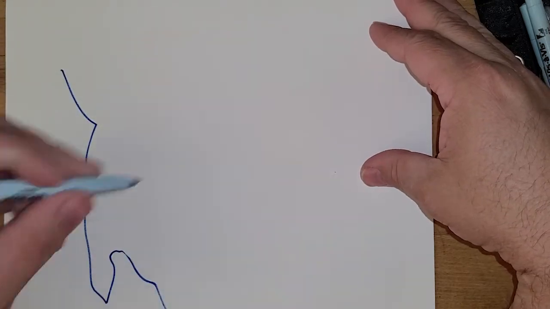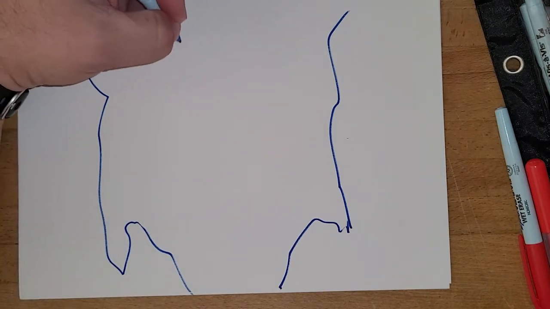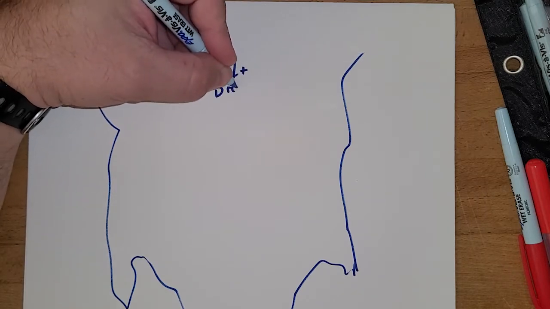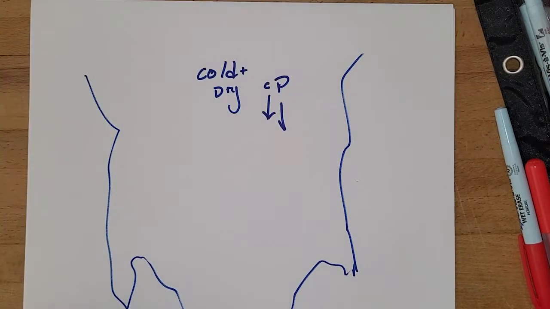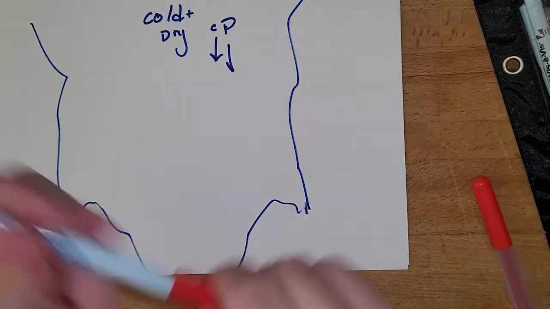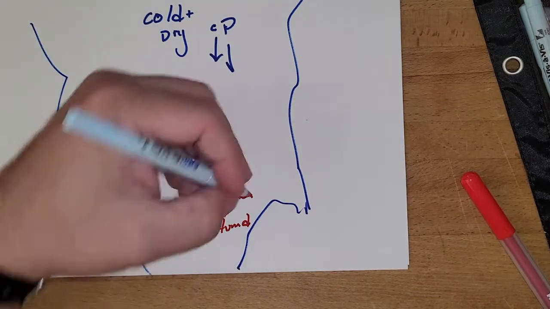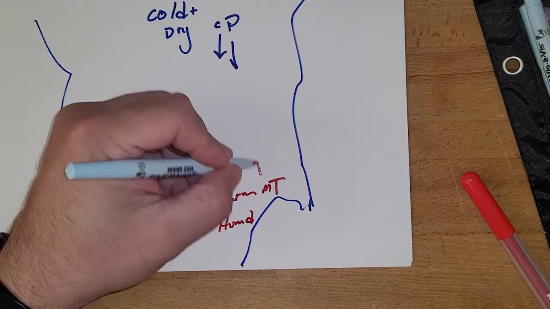Well, in the mid-latitudes, we know that if we were looking at this on a map, let's look at North America. All right. We know up here in Canada, we're going to have very cold and dry air, and we're going to call that our continental polar air mass. And so that continental polar air mass is there. We know down here in the tropics or in the Gulf of Mexico, we're going to have very warm and humid air. Okay, so we're going to say that that is going to be maritime because it is humid and tropic. So we have our MT air mass.